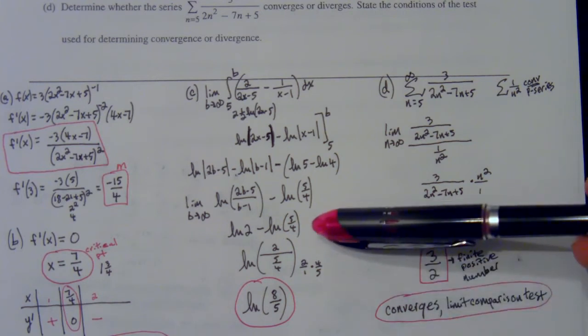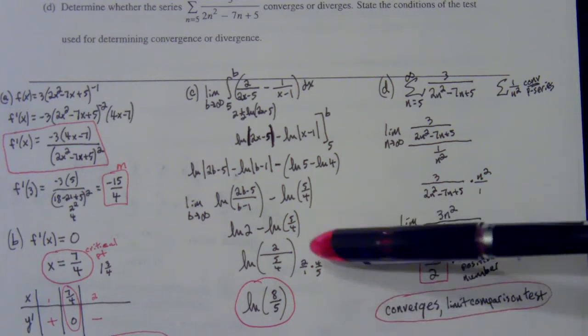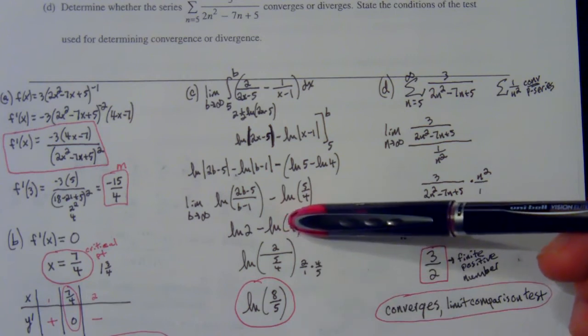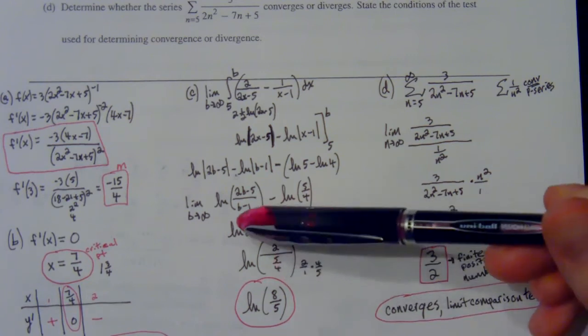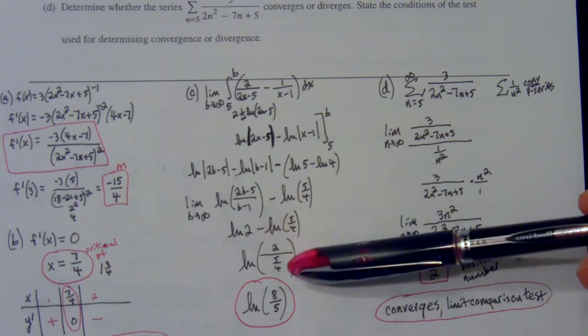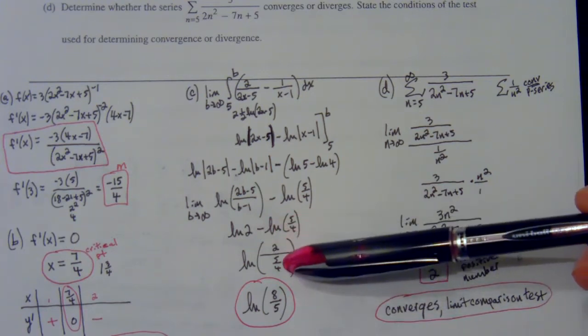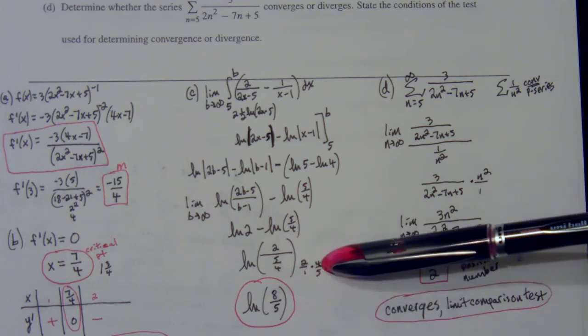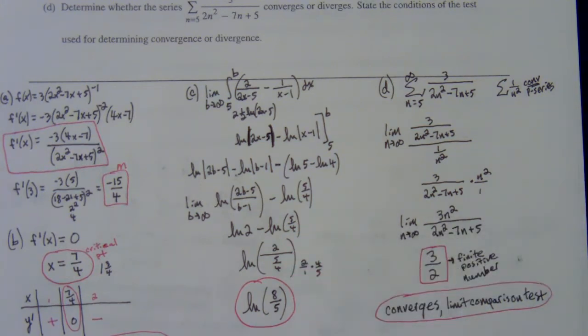Now, if it ever gets a little bit tricky, you kind of stop, but this is just basic pre-calc properties where you're going to divide the two things. Remember, the log of a minus log of b is log of a divided by b. So you just divide those two things, and that's like 2 over 1 divided by 5/4. So that means I'm going to multiply it by the reciprocal to get that ln of 8 over 5 right there.